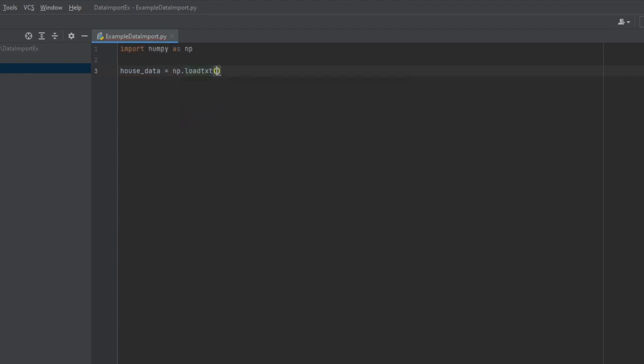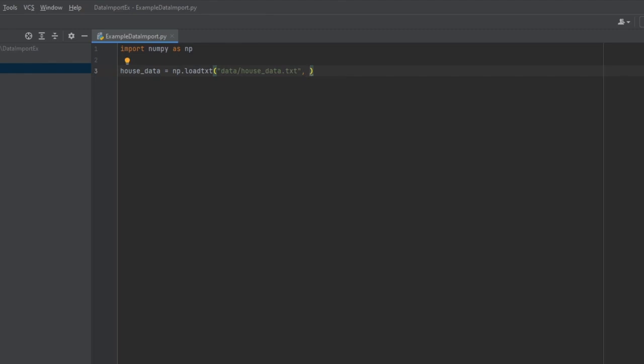Great. Now what we need to do is give this some arguments so it knows what to import and how to import it. The first thing we're going to do is tell it where our data file is. And if you remember, we created a data directory and we put our house data.txt file in there. The next argument we need to give it is the type of data that we are importing.